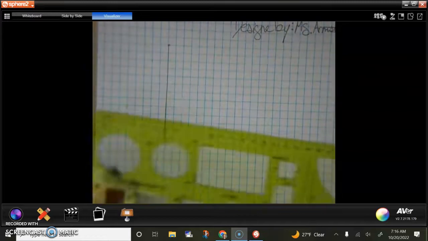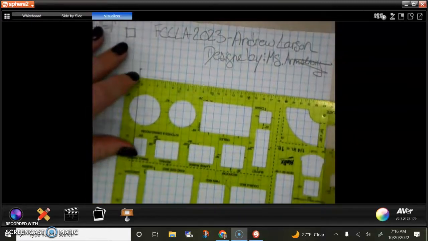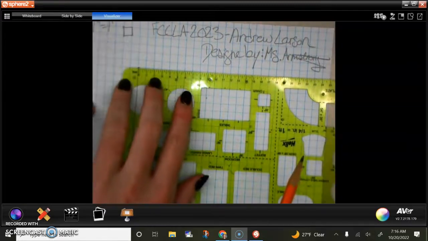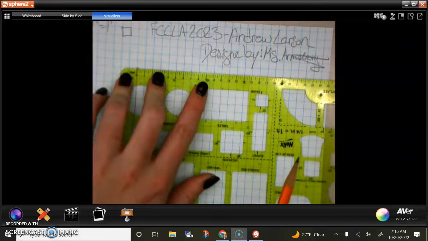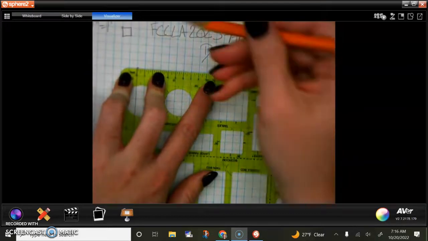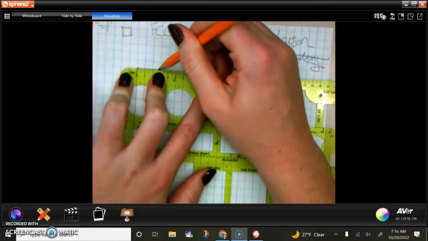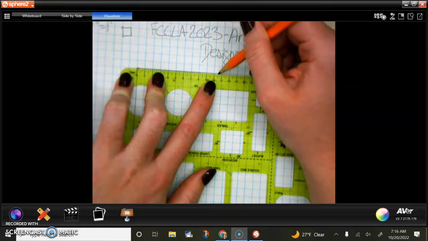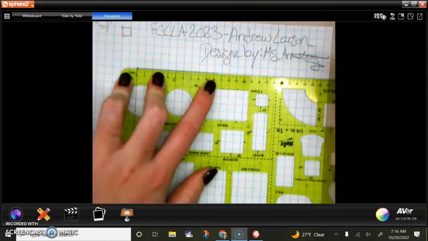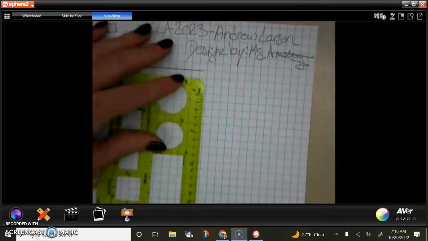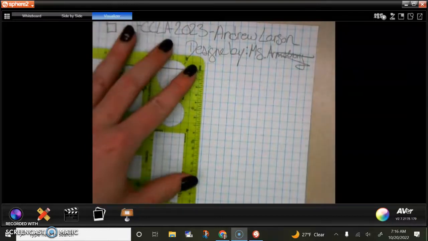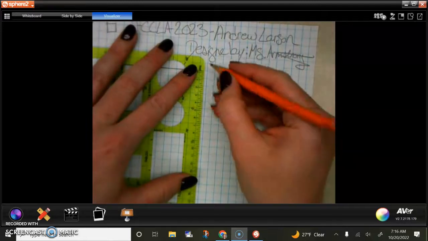I'm now going to do the same thing for my 10 foot 6 inch wall from left to right. This is an exterior wall, and that will come into play in just a moment. So 10 feet, 10 foot 3, 10 foot 6. There's my wall. And now I'm going to go ahead and box out the rest of my room. So I'm again going to do 12 foot 10.